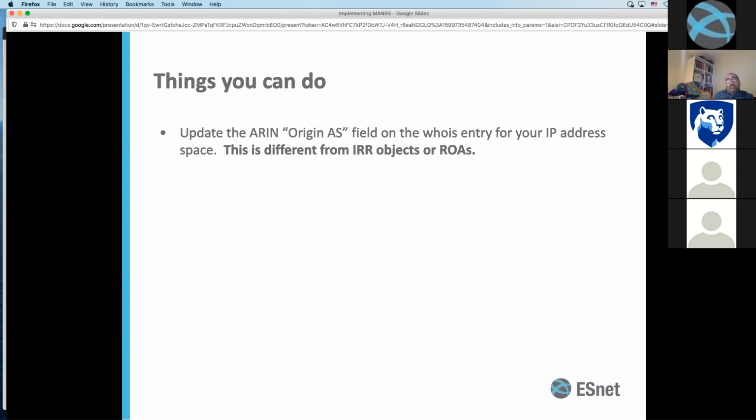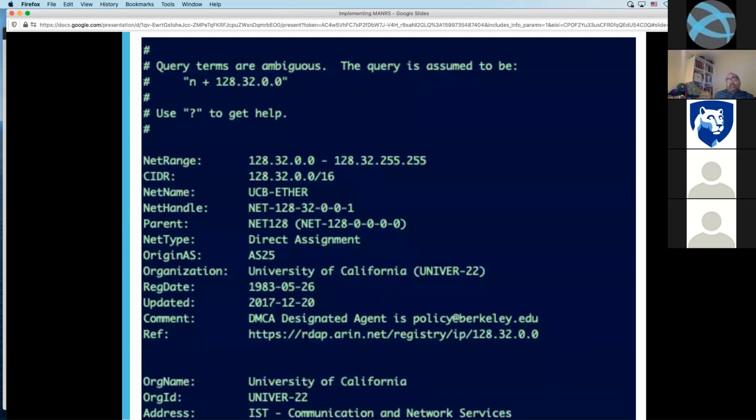It's different from RADB and the other IRRs. What it actually allows you to do is specify in your regular ARIN record, so your regular IP allocation record, what is the origin AS of this particular prefix. And so other people can use multiple sources of data to validate that AS25 really should be originating this prefix. That's something that everyone can do.